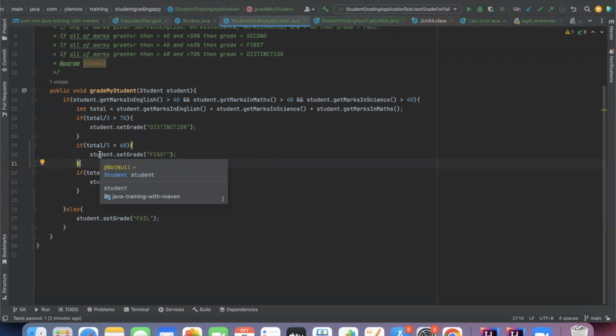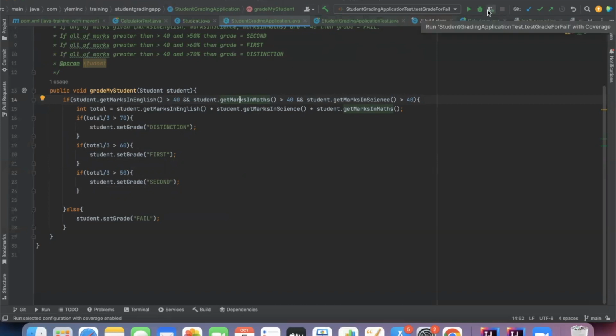So how can we fix them? That's why we have code coverage in any project or any application, how much your JUnit is covering the code. That's where this other button is. It's a play button, this is the debug button, and there is a coverage button. If you run that one, it will show you how much code coverage is enabled.